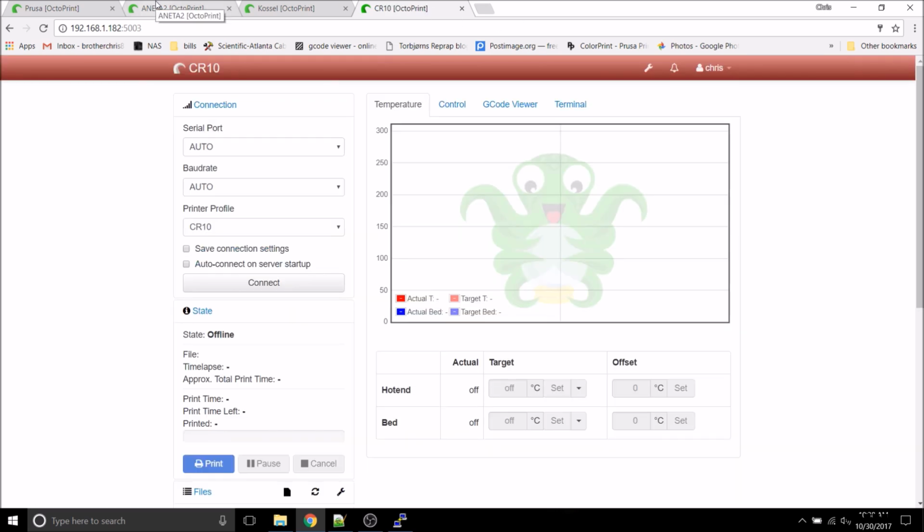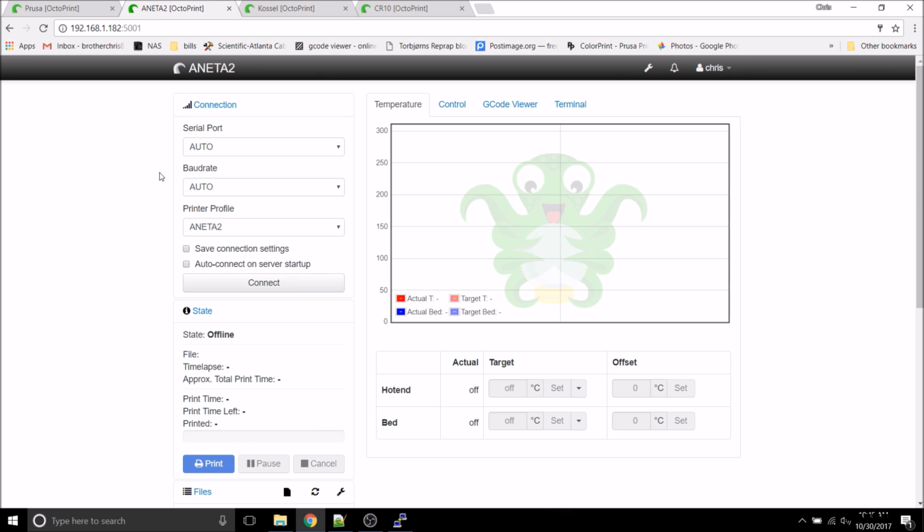Now you've got all four of your tabs that are named correctly, and they're different colors, so you can tell which printer's which. Now we're going to get into a little trickier part of this configuration. You need to know which USB port each printer's plugged into. The only way to do this is to rename the ports. Leave all your printers unplugged except for one.